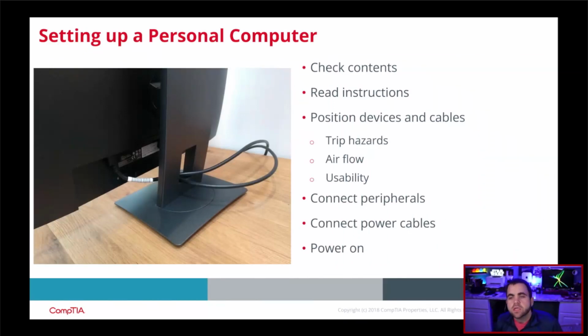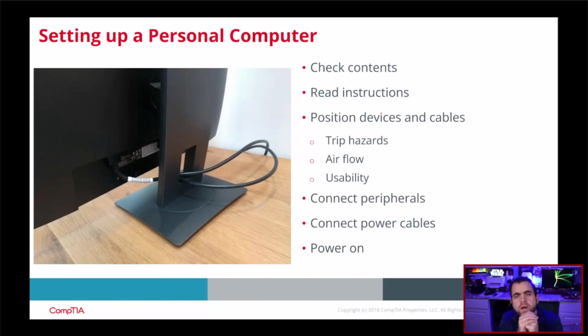Okay, so first and foremost, when you're setting up a new computer, we just opened up a box and we're staring down and we see styrofoam. What do we need to do? Well, first and foremost, we need to check our contents. And that might sound silly, like, oh, well, it just showed up. Why do we have to check it?